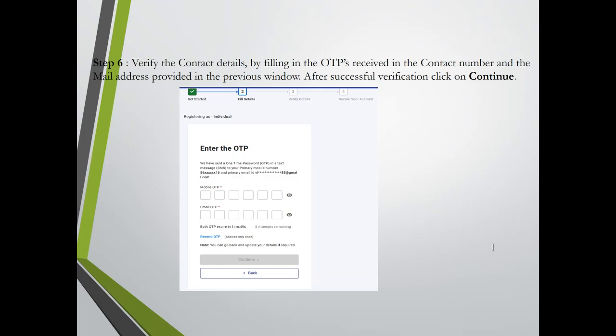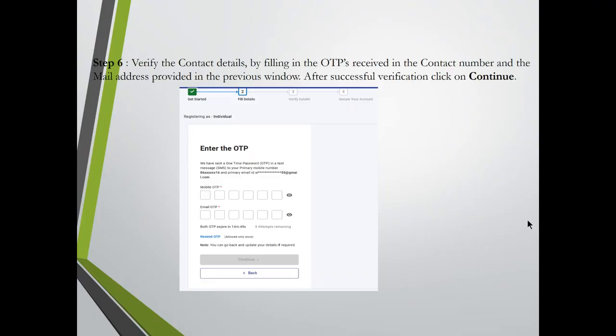You have to give the OTPs generated to those respective email ID as well as mobile number. So this mobile number need not be your Aadhaar linked mobile number. Rather, another mobile number you can give.